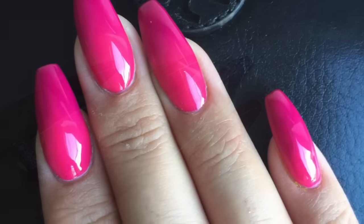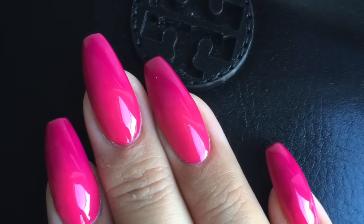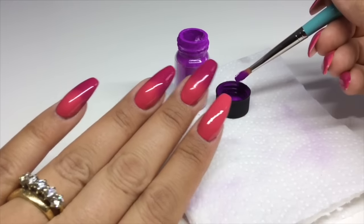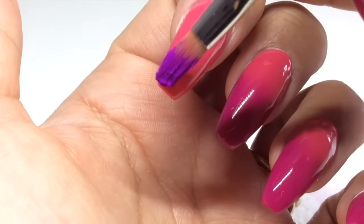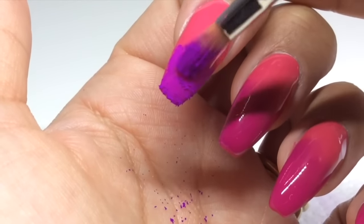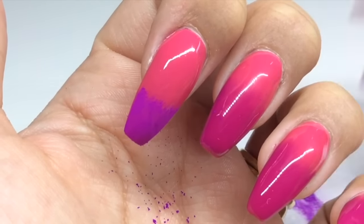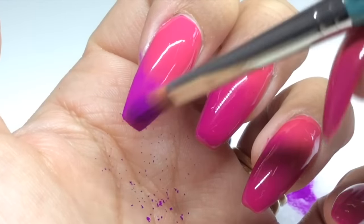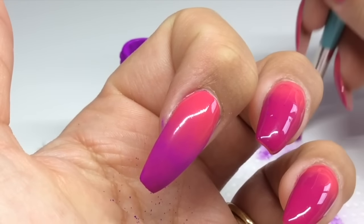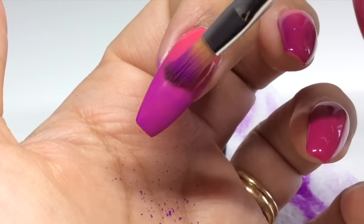I'm going to finish off with my index finger. Here's a picture of the actual pink in daylight because I don't think my camera picks it up when I'm filming — it's a really lovely pink. I've just decanted some into the lid and smushed it about a bit to break up the pigment, then with the Magpie detailer brush I'm going to pat this into the tip of my nail, sweep off any excess, and then use the fully dried brush to fade it up the nail. When you're happy with your ombre, you can float the top coat over and cure ready for stamping.